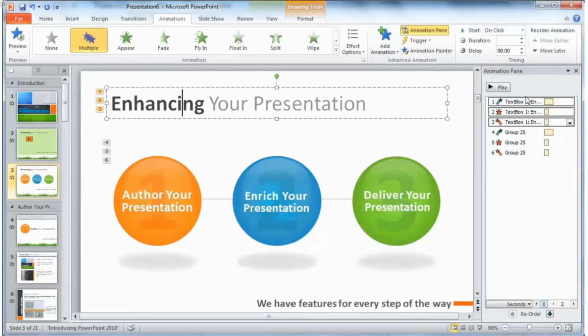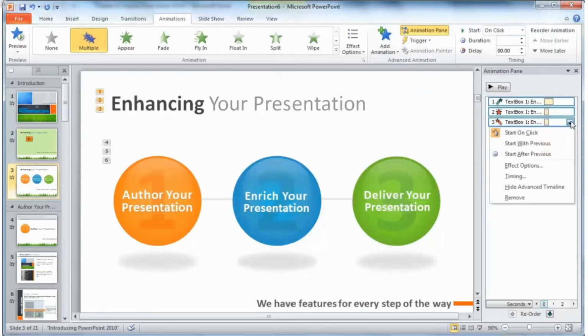From the animation pane, select an effect. A drop-down arrow will appear next to the effect. Click the drop-down arrow. You will see 3 start options. Start on click. This will start the effect when the mouse is clicked. Start with previous. This will start the effect at the same time as the previous effect.